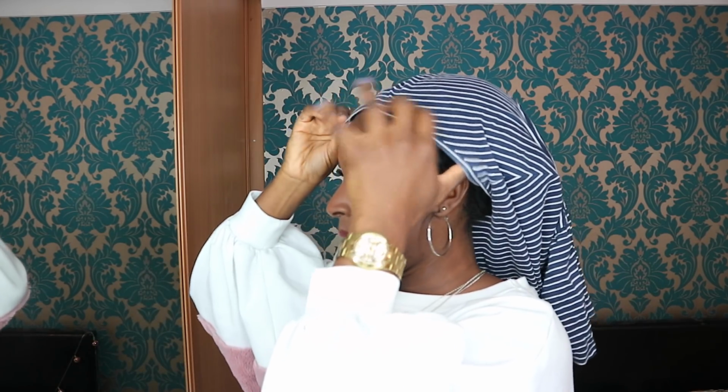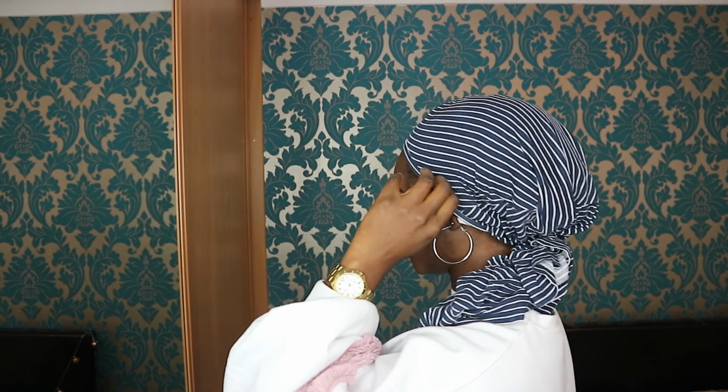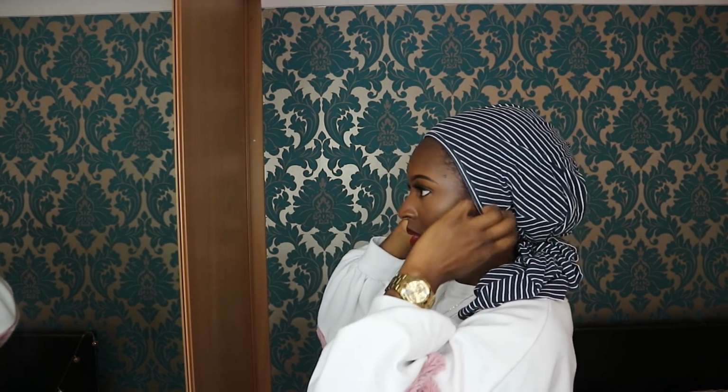Okay, so we'll go for the striped shirt now, I think. Now I'll do this top here, which should be quite easy because if you start off with it like this on your head, then I think it should be quite easy to just achieve a style. I mean, you could literally, where's that bobble? You could literally just tie the excess material and boom, you have a style like that. But just simple. Okay, let's flatten it out though. There we go. It's a style, dear.